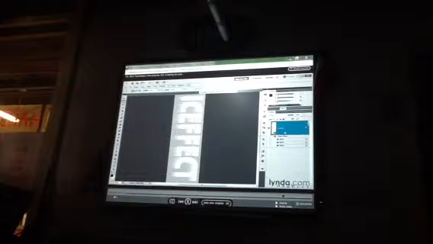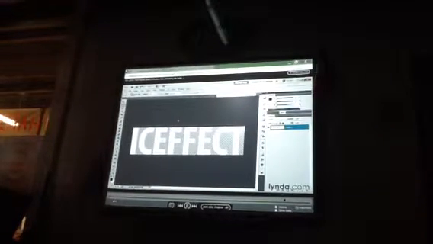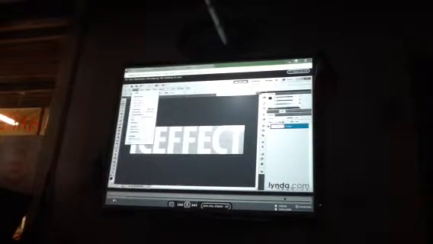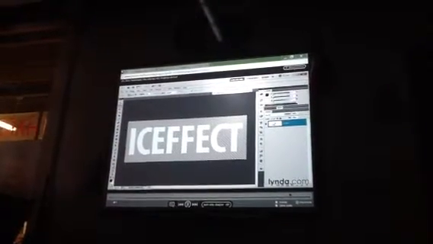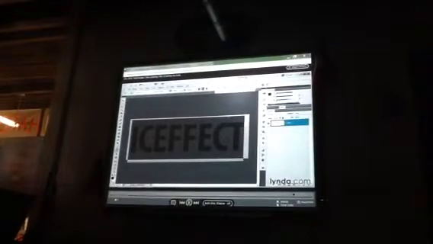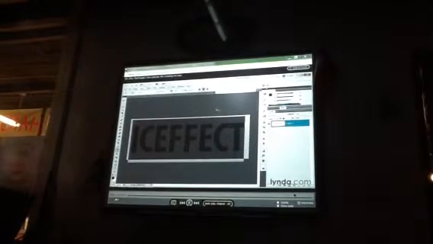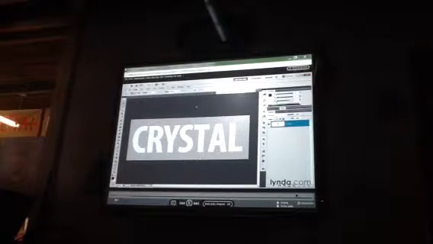Now go back to the Layers panel and double click on its thumbnail in order to open up the original editable text. Again, we need more room to work, so go to the image menu, choose canvas size. And this time I'll reverse the values because this is a rotated version of the image. I'll change the width value to 1200 pixels and the height value to 420 pixels. Click OK. And now I can change that type as I like. I'll go ahead and double click on the T thumbnail here inside the Layers panel to switch to the type tool and select the type. And I'm going to change this word to crystal like so and press the Enter key on the keypad in order to accept my changes.